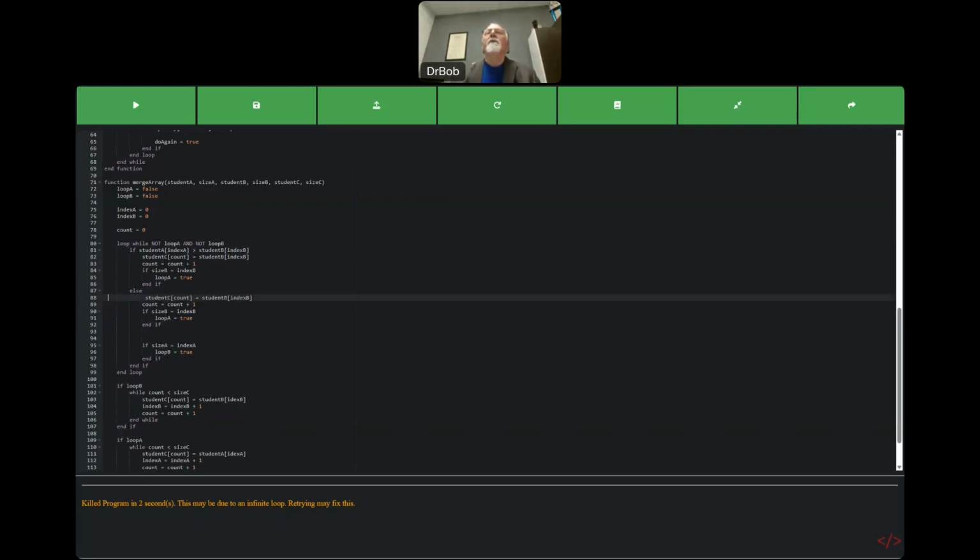That was my test. Next size down there, student C equal count is equal to student A index. And then down here, this is doing size A index. We're doing index A again. Index A. There we go.